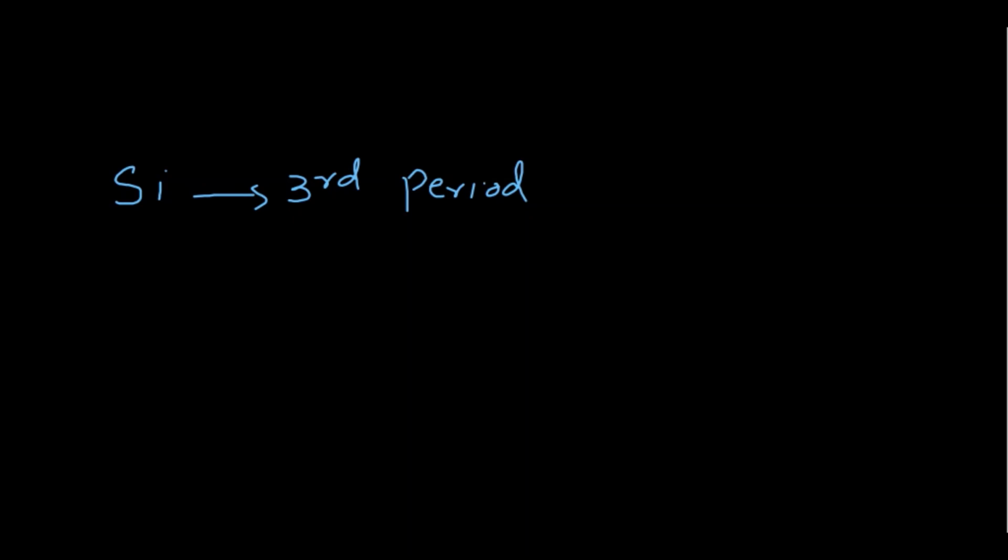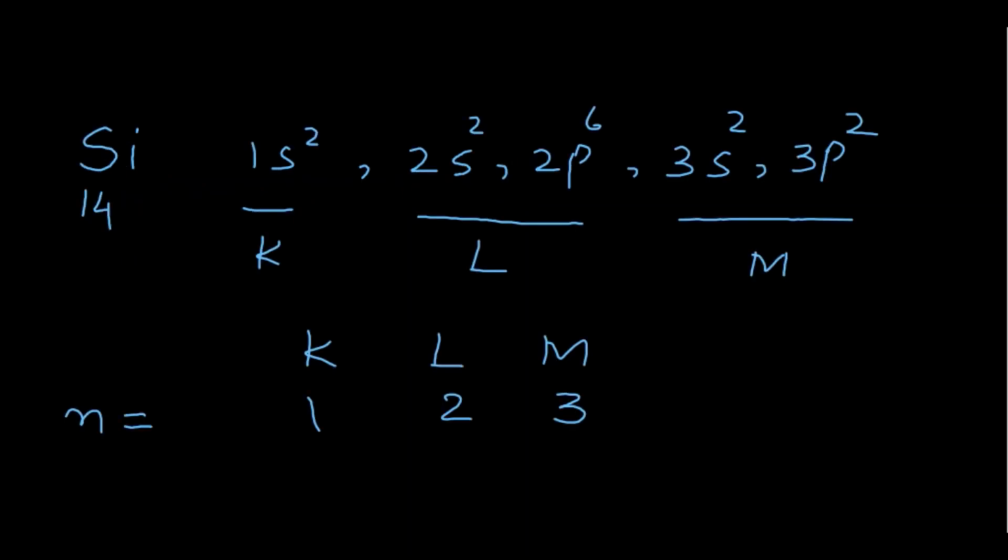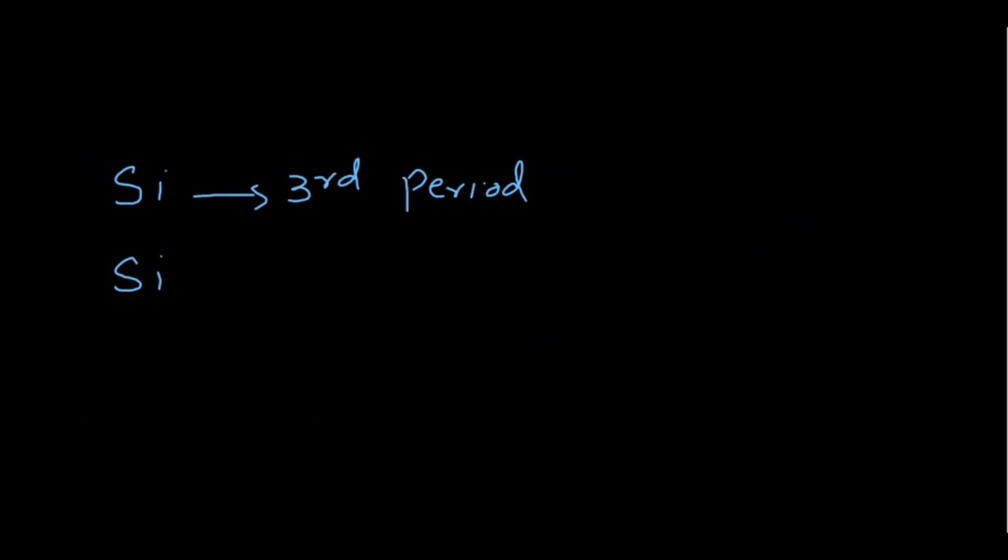Now we identify the group of silicon. We will see how many total electrons are present in the valence shell. Here we can notice M is the valence shell. In the M shell, the total electrons which are present, 2 plus 2 is equal to 4. In the valence shell, 4 electrons are present. So it means silicon must be present in group 4A of the periodic table. What is the group of silicon? Silicon belongs to group 4A of the periodic table. Now we will write the group of silicon. Silicon belongs to group 4A. I hope this is clear.